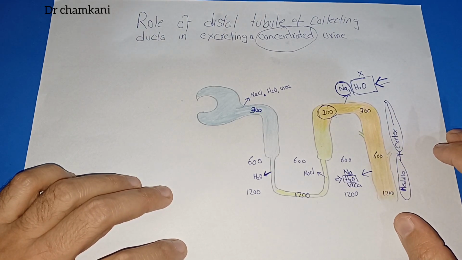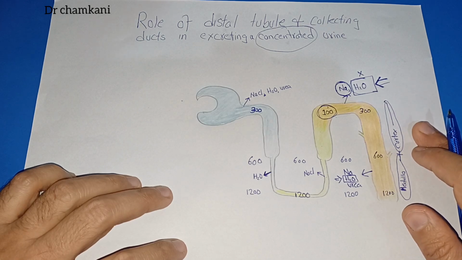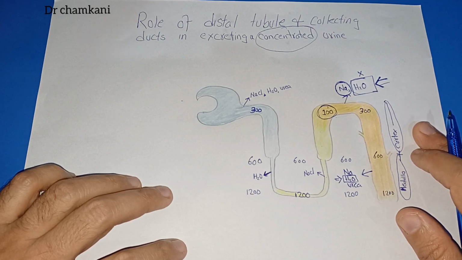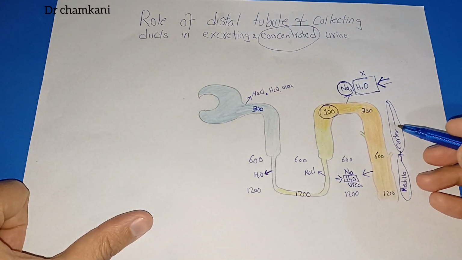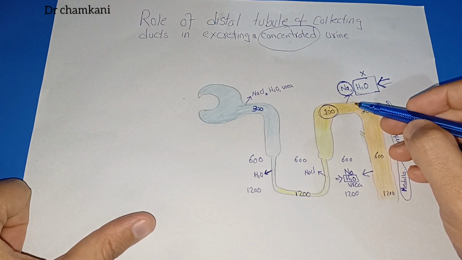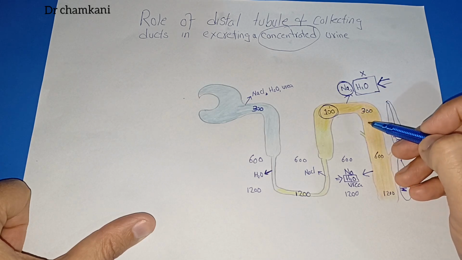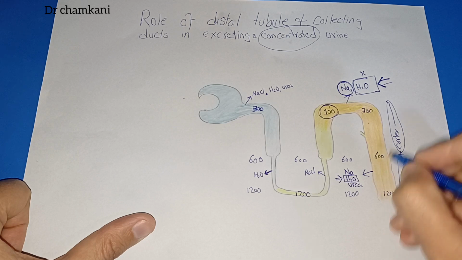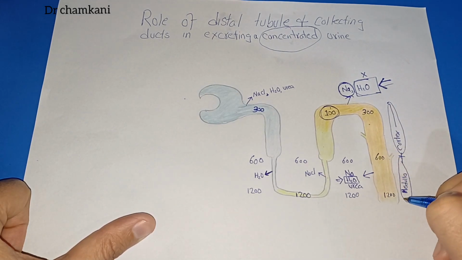Also, we have discussed so many times that there are different types of nephrons. Some of the nephrons are cortical nephrons, with the majority of their portion in the cortex, while there are some juxtamedullary nephrons which dive deeply into the medulla. So when there is release of a large amount of antidiuretic hormone due to fluid deficit, a lot of water is reabsorbed in the distal tubule, the cortical collecting ducts, and also in the medullary portion of the collecting ducts.